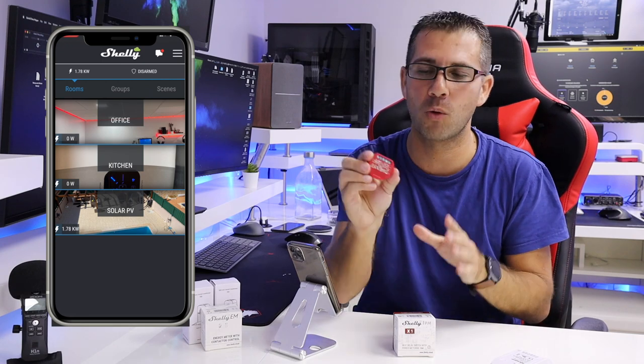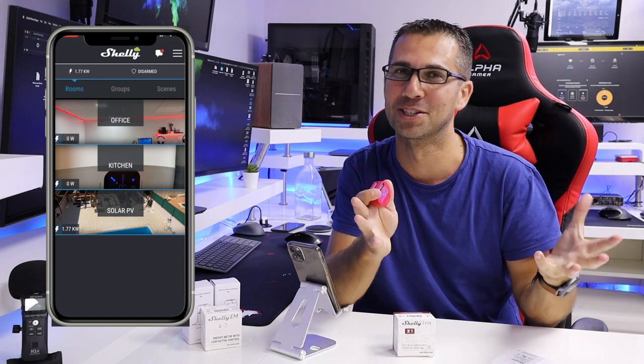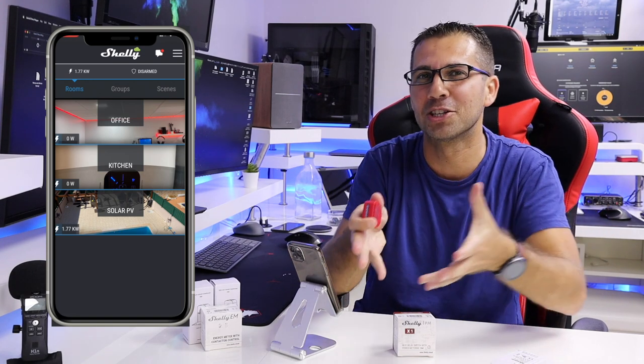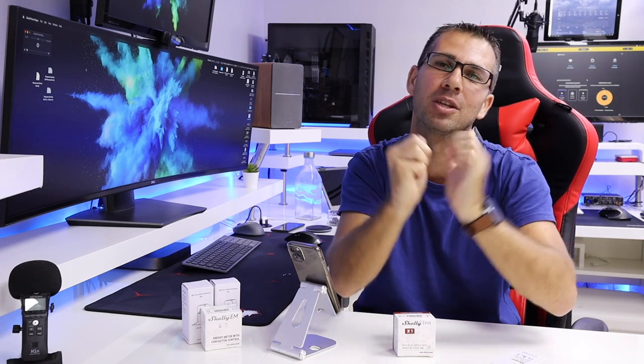This one at 13 euros works really nicely. Besides solar photovoltaic, we can do a lot more with these devices, which I'll cover in future videos. I hope the video was helpful — if not in implementation, at least in inspiration for ideas. Don't forget the thumbs up, which is really appreciated. My name is George, and as always I'll see you guys on the next one.